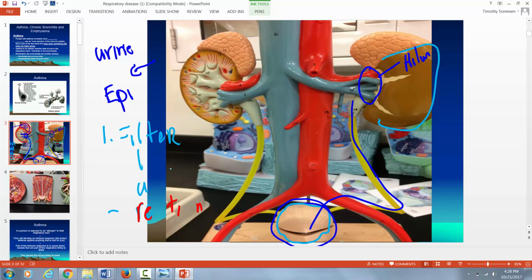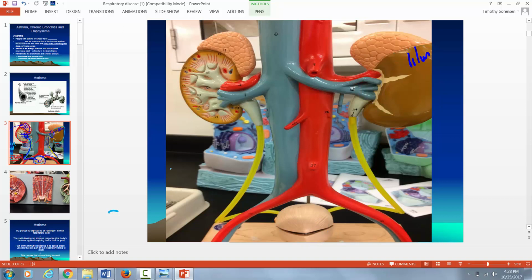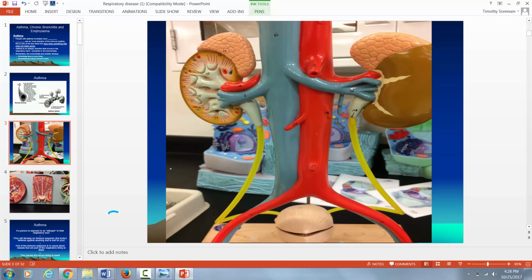Again, very important to note that the kidneys filter blood, and they don't filter the large parts of the blood. Let me give you some examples of some large parts of the blood. Things that are large in the blood that should never be found in urine: number one, red blood cells. If you're peeing blood, something's wrong with you. Number two, you shouldn't be peeing white blood cells either. They're pretty big too. So if you're peeing pus, you're in trouble. And finally, there's a big giant protein in your blood called albumin, and that should never be in your urine. If it is, something's wrong with your kidney. These things are big. That's why they're not filtered out of the blood.